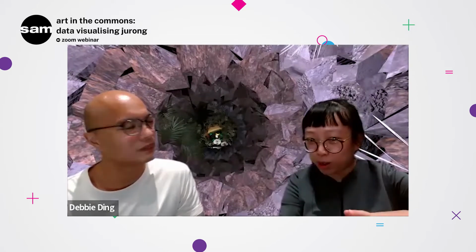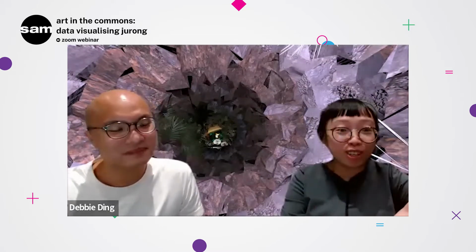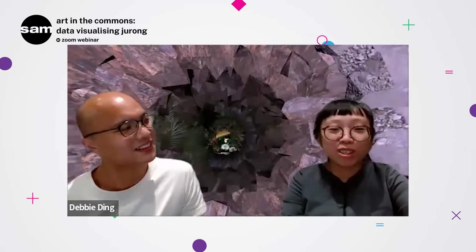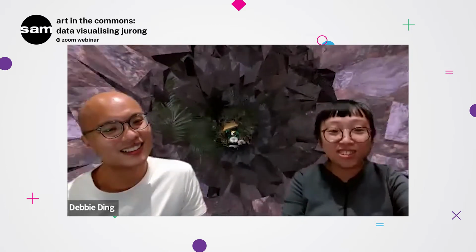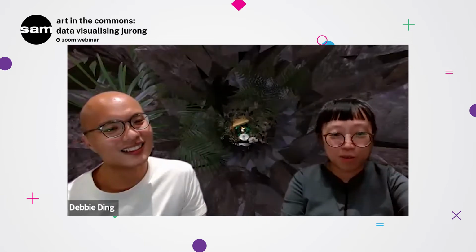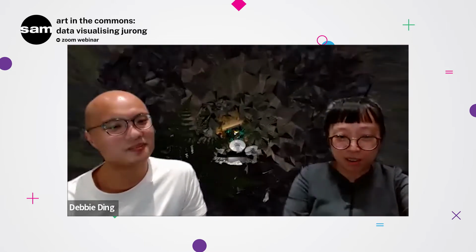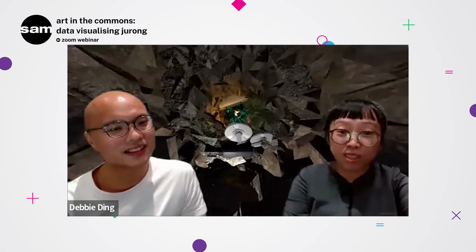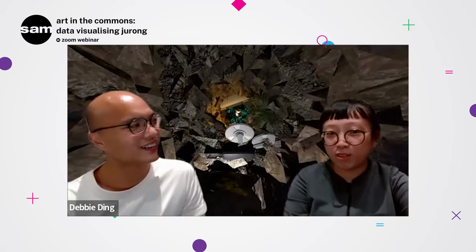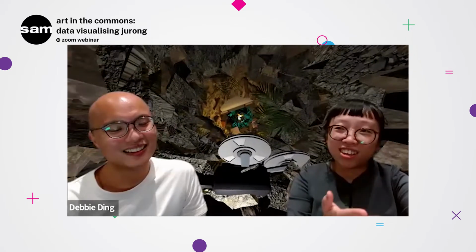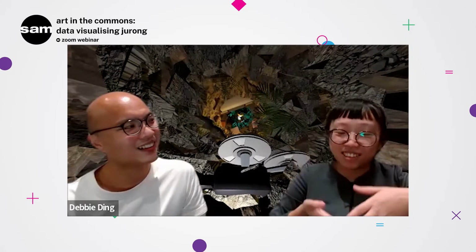The work is not a walking work, but this version of it is the walking version, so that we can take you through the tunnel, where we have all these objects that you can see in the work itself. This is the work itself, except that I made a walking version. I'm going to walk you through it. So when you come to see the work, you get to descend this tunnel.